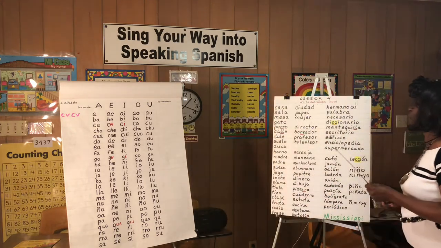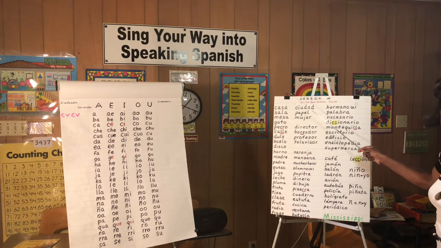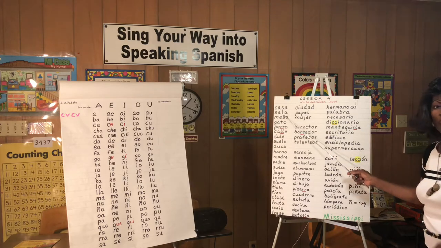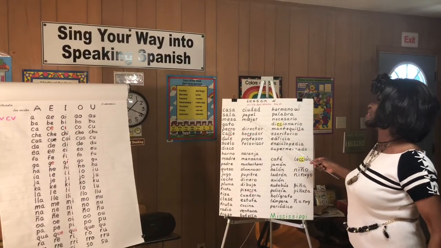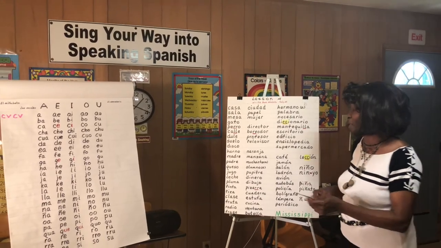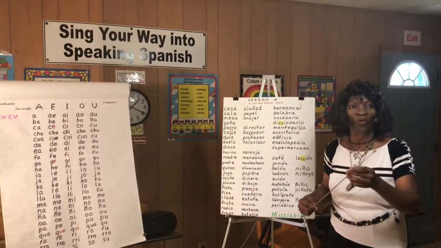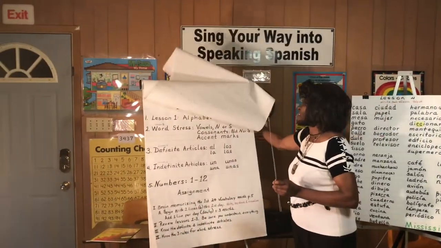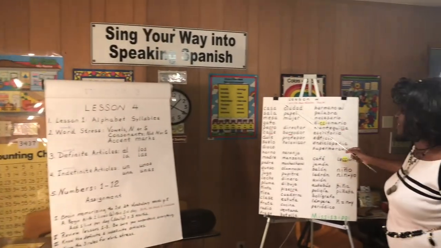Now we're going to go over here to this board. And we're going to talk about this. This is lesson four. We have plenty of words. All of these words are from the vocabulary song on page 5 in your book. And it will be 4 on your CD. Okay? And it's 15, the soundtrack. So let's look at some. These are two-syllable words. Remember, if a word has only two syllables, ending in a vowel, N or an S, we will stress the second to the last syllable. Okay, vowel, N or an S. These will all be vowels. I did that on purpose.